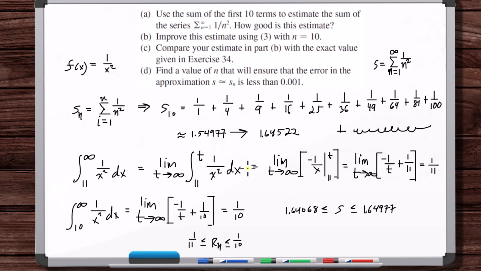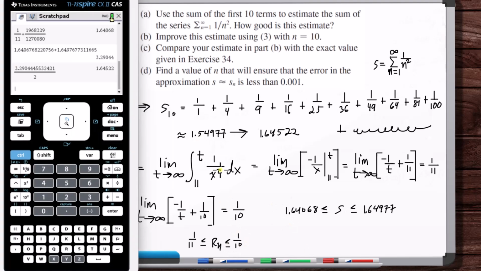You see? And if we had S of 1,000, we'd shrink this range of estimation on the S. And so now what's our accuracy? Now our accuracy is 1/2. So previously we were off by at worst 1/10. Now we're off by at most half of the length of this interval.